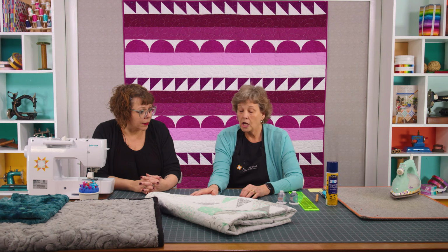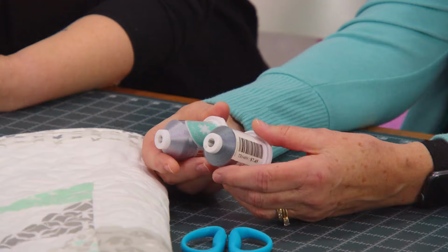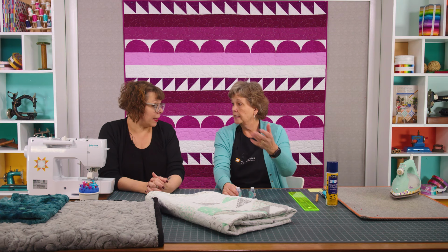Now, Cuddle is a polyester fabric, correct? It is. It's a microfiber plush 100% polyester. I just have to reach in here and touch it. You do. We just keep cuddling it. When you sew with it, you want to use a polyester thread. Polyester thread. Okay. So that's always different for us quilters. Even on a quilt, you're going to use polyester thread when you're quilting it, and then you want a special needle.